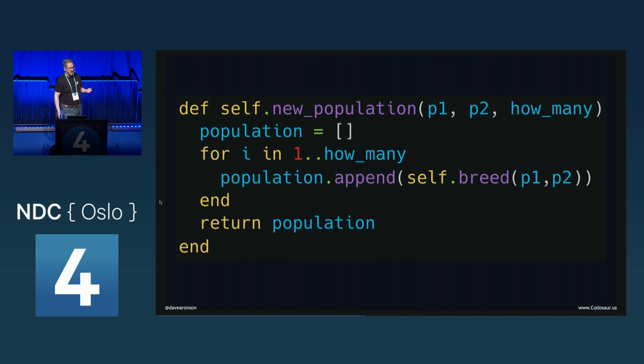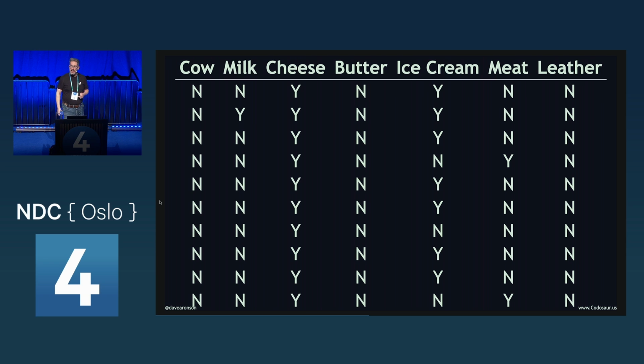And the resulting list might look like this. You can see lots of family resemblance there. None of these truckloads includes a cow, butter, or leather, and they all include cheese. And that's because both of our breeders were like that. If we were to just continue breeding the best of each generation, we would never see any loads that contain a cow, butter, leather, or no cheese, but we fix that in the next step, which is to mutate them.